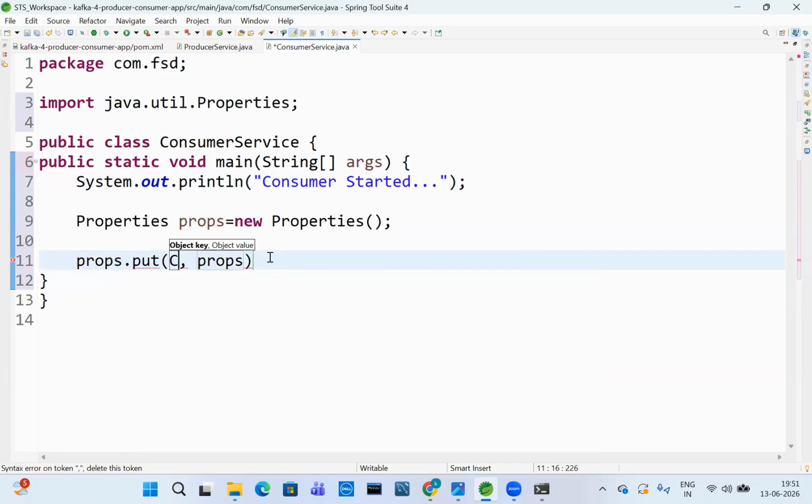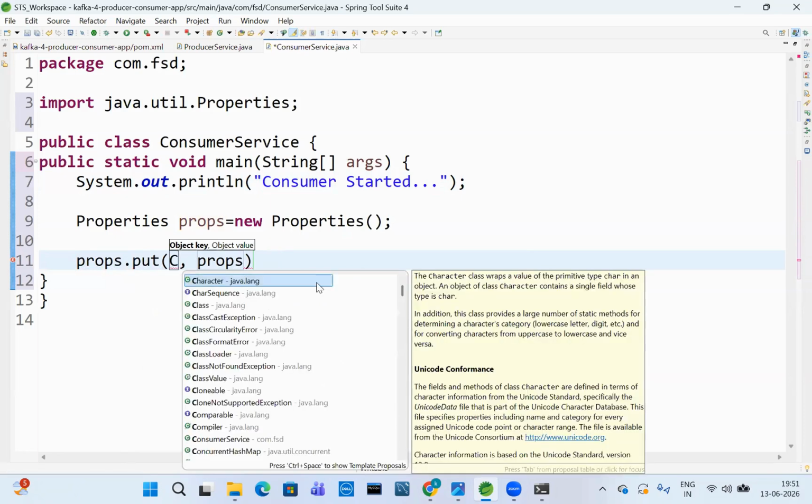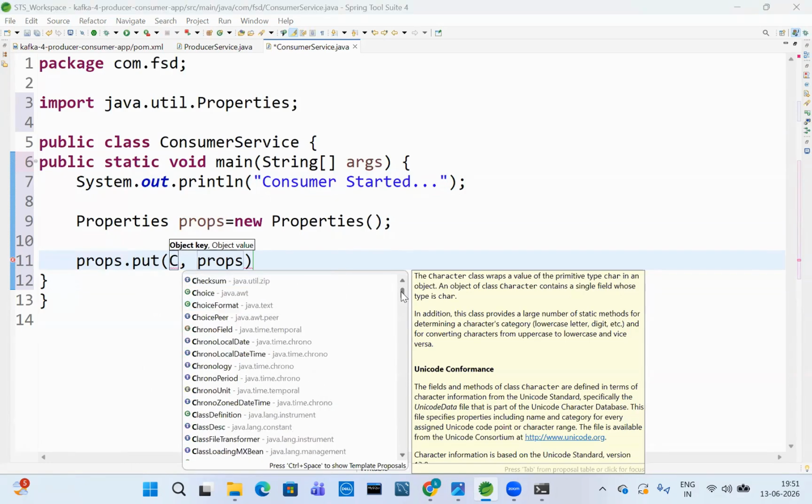So here consumer related ones, right? So let's check ConsumerConfig.